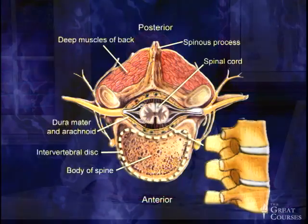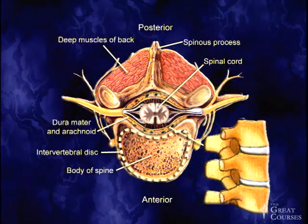Second thing that happens is they can start losing their integrity. They have a central cushion that's almost liquid. And what can happen on exertion is the posterior or back edge of that disc can rupture. Not only the disc, but just what contains the disc. And that disc, because of the pressures from the front, can be pushed out to the back, and you'll immediately see what happens. It can impinge upon the cord or upon the nerves themselves.